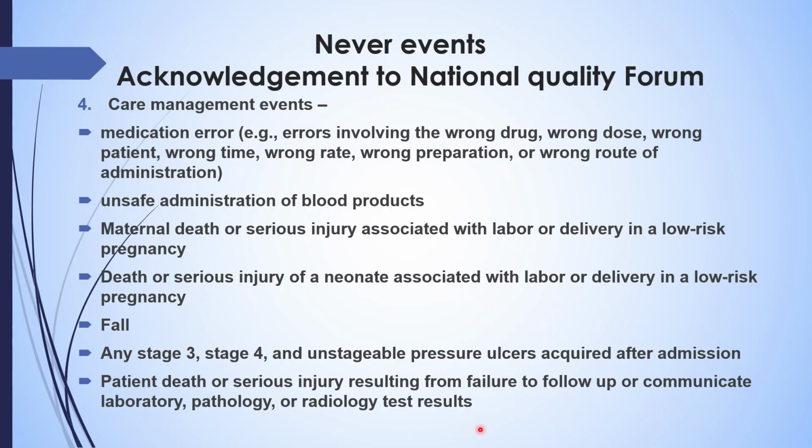Patient death or serious injury resulting from failure to follow up or communicate lab, pathology or radiology results. So you didn't communicate with the patient on the lab results or some pathological results and the patient eventually dies. This is a never event. You delay in communication of the lab results and the patient did not take the treatment and he dies. So that is a care management event and it is a never event.